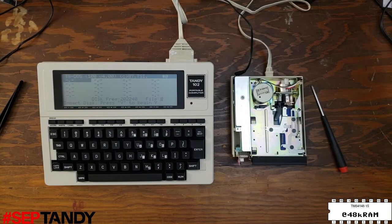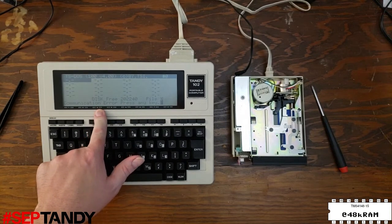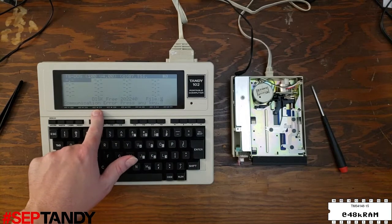Back to real time now, it's retracting the head to the beginning of the disk, and we get a communication error. Now this error confused me for a little while, but ultimately I determined that it basically means the format failed, rather than an actual communication error. So this probably just indicates that the disk is bad.